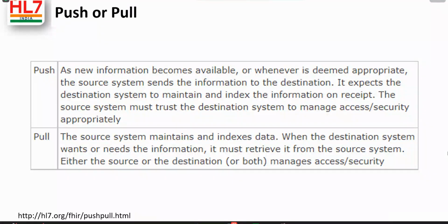So push versus pull, right? What should be push, what should be pull? FHIR also supports subscriptions, right? I have not included subscriptions in here, but actually there is a pub/sub mechanism also available, where a client can register for a subscription, and then when that particular event happens, the client gets notified. That is also possible. So when you're implementing, think of whether you want to implement the push or the pull or both, or even the pub/sub. So that's the first thing that you need to think about apart from the resources that you have identified.